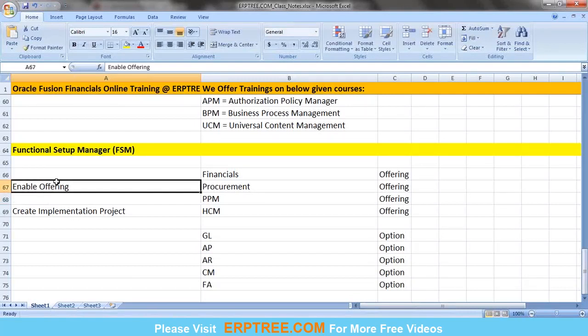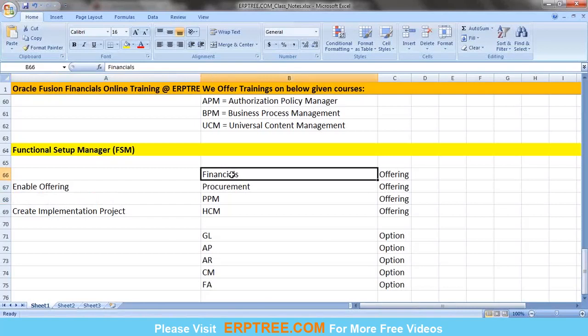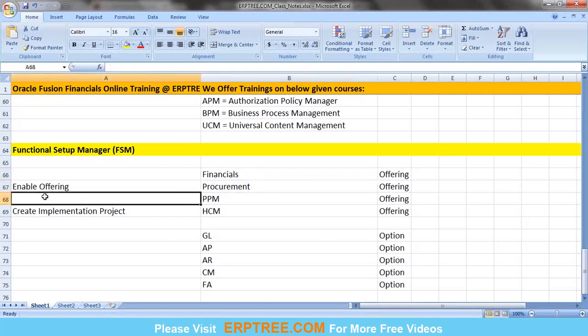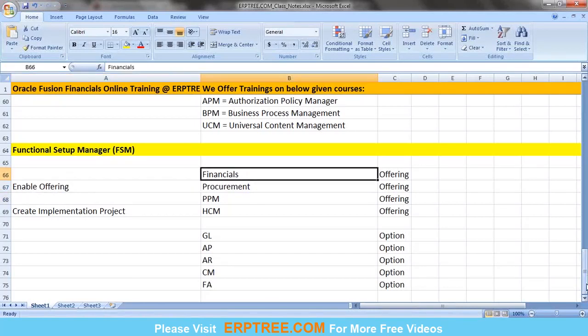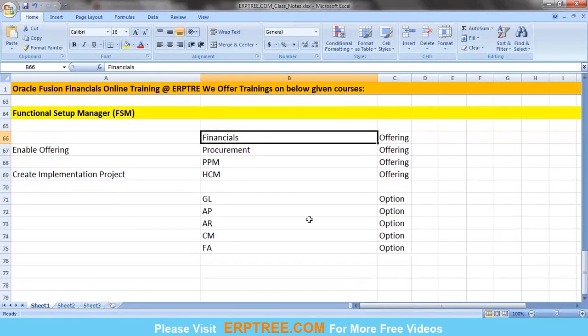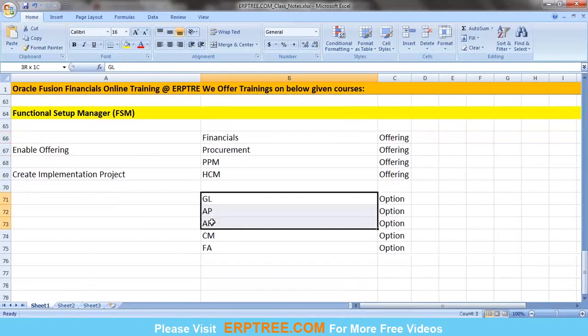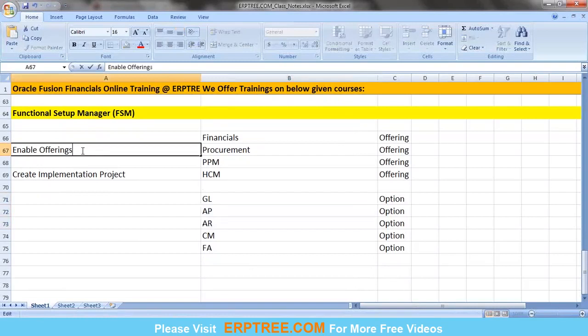Say for example, we are going to implement financials and procurement, so I enable financials and procurement. But again, within the financials offering, which options we are going to implement for the client, that also we have to enable. Say for our client, we are going to implement only these 3 options. So first we have to enable the offerings which you require for your project. Then we have to enable options.